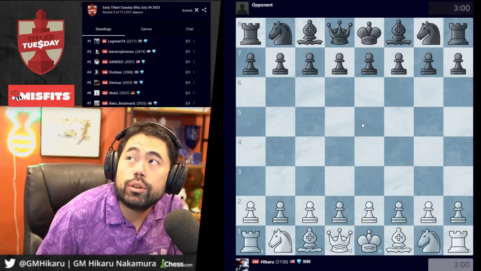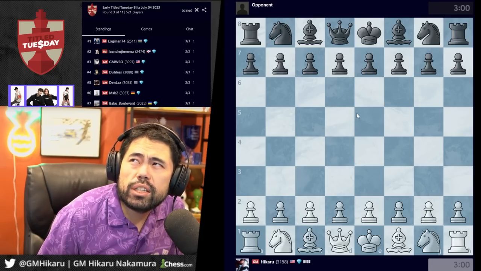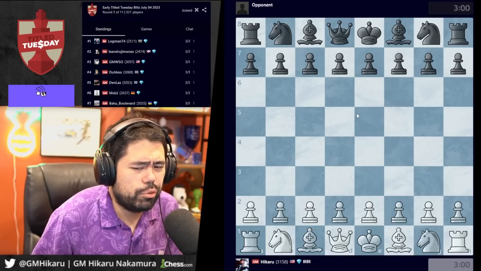That's very disappointing though, because I was winning after c5, bishop c4. King g3 was such a bad move. I probably would have won that even if I didn't play rook e4.